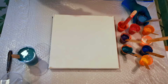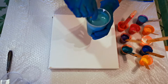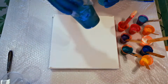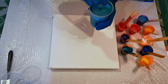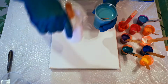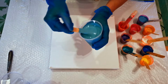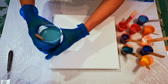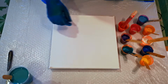And our base coat, this light green, I had a cup of turquoise that was a whole bunch of different paints that were left over mixed together. And then I poured in some white base coat and some silver to give it a little shine and some water to thin it out. And that's going to be our base coat today, kind of a medium light green. I wouldn't call it a mint green.